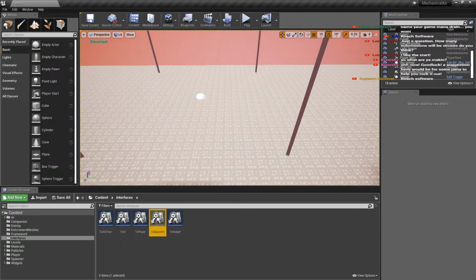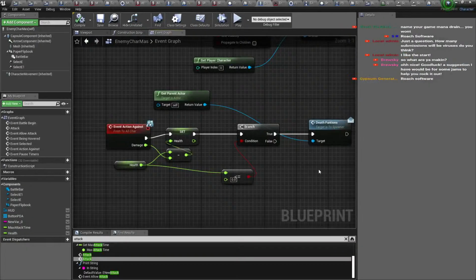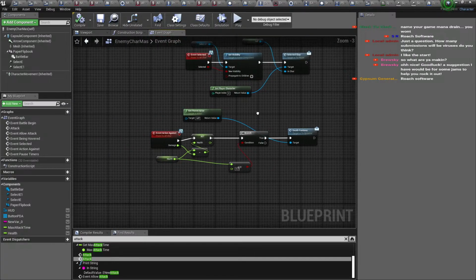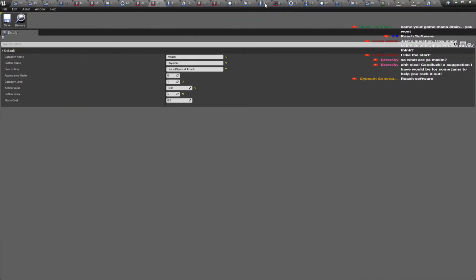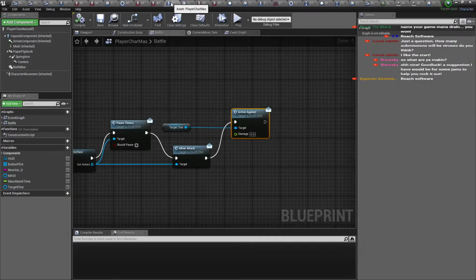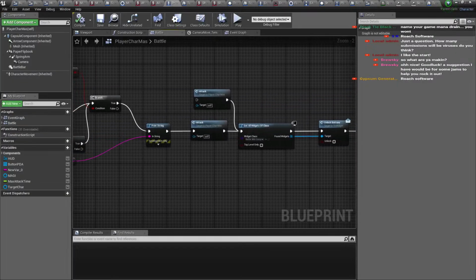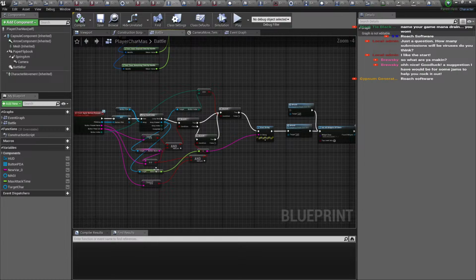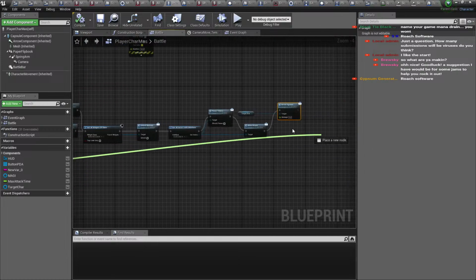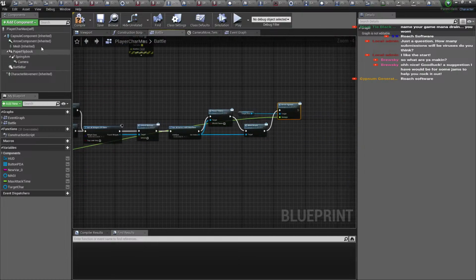Unless I didn't plug something in, and that's completely possible. Oh, players over here. What am I doing? Did I move player back? I guess I moved player back at some point. Yep, I had nothing plugged in. Action value, there we go.